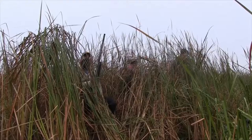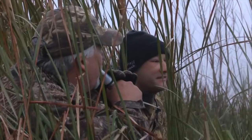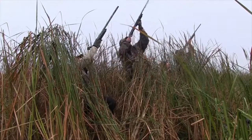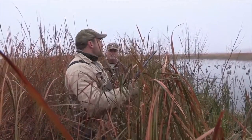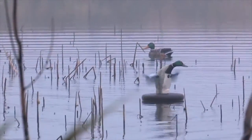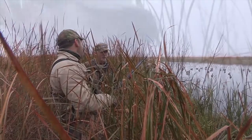Good girl. There he goes. Well, hey, we're starting to kill some ducks here this morning now. We've got no wind, and it's pretty foggy too. But now, in terms of our decoy spread, we've got about 4 dozen decoys out. We've got 3 Mojo Mallard spinners and a Flyway feeder, and that's nice because that's kicking up a little water, creating some ripples, and on a day with no wind and flat water, that's real important. It seems to be working.